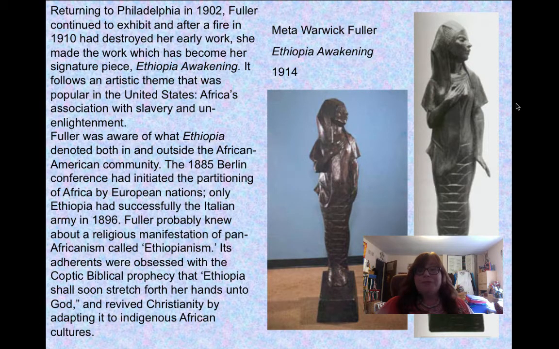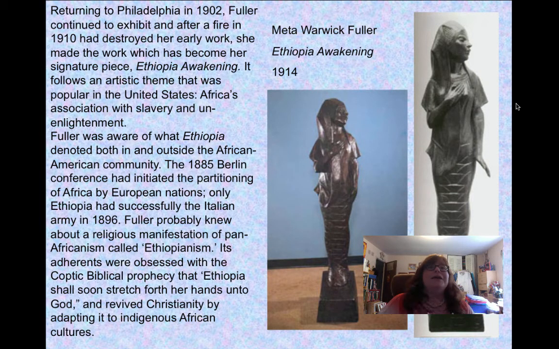And what she is famous for, this is a sculpture that you will probably see referred to in a lot of places, Ethiopia Awakening. And what you're looking at, actually, the color photograph is a little tiny miniature of it that I took at an art exhibition at the Woodmere Art Museum. But the real statue, the completed one, that was like an artist doing a sketch. You make a small sculpture and then you make the full size thing. So as you can see, the black and white photograph is actually of the full size piece, which is a bit bigger than life size.